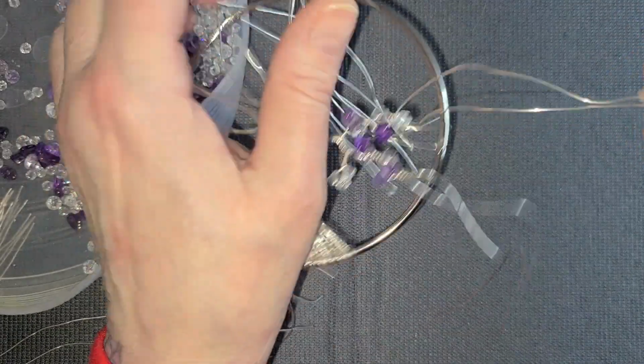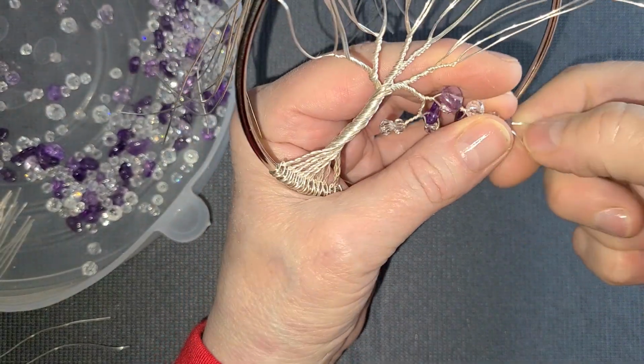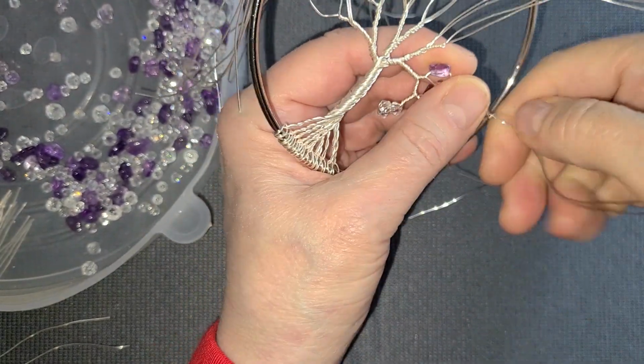Here I put just two crystals. Get into the top. I want to keep an open, airy look with the beads and the crystals.